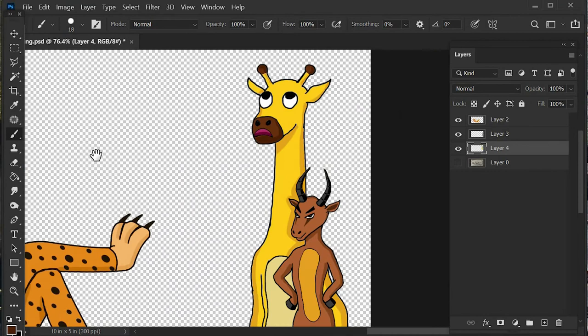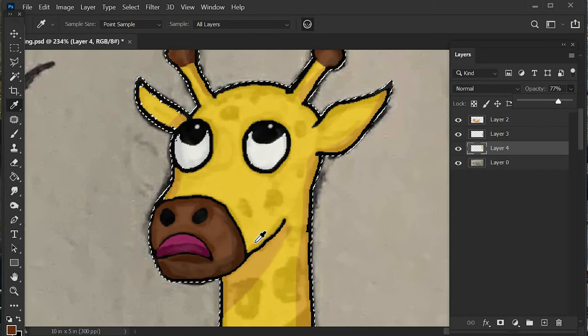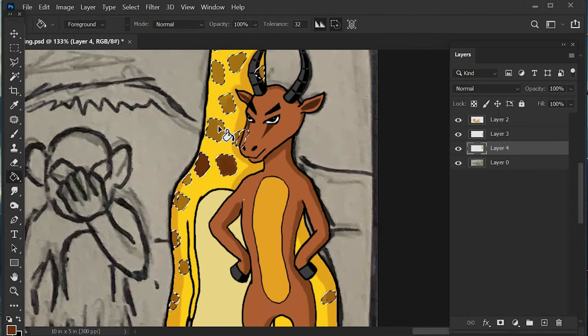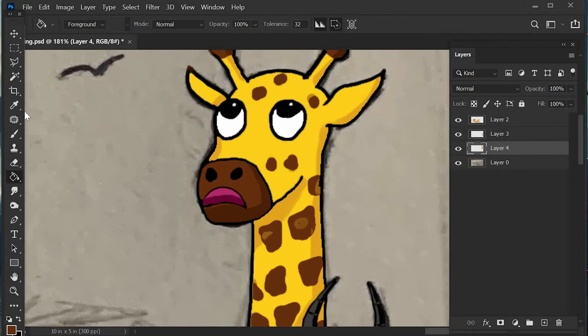Okay, let's do the spots. You know what, hold on, let me bump up the opacity, that way I grab this color. And then lower the opacity. And you know, it's not circles, so let me find a perfect brush. There we go, a giraffe, right? Pretty much already got a giraffe going there. So let me just grab the brush again and just detail it out.